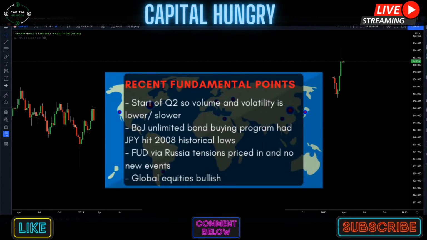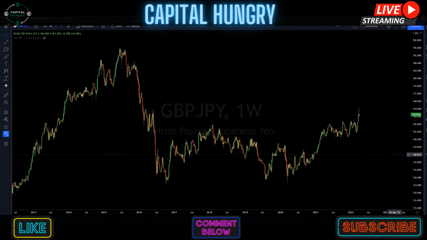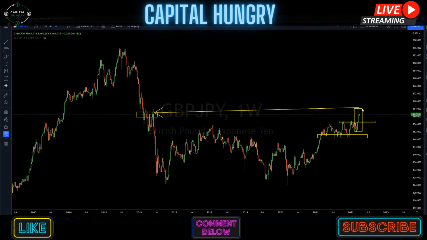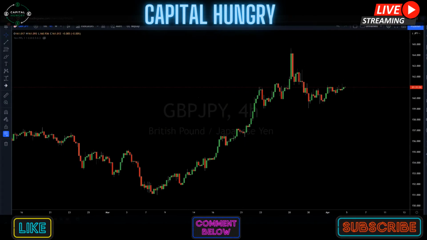Sorry, in the fundamental points, the Bank of Japan headline from last week led to impulsive weakness on the yen and a huge upside play on the weekly here that went to this price sensitivity area to the left, where you can see all this price sensitivity and noise right on the dot, right? Higher time frames still extremely bullish, breaking above previous highs, price action extremely bullish, Japanese yen individually weak, UK equity markets hot, right? Similar idea.